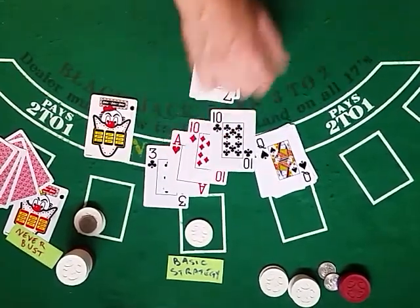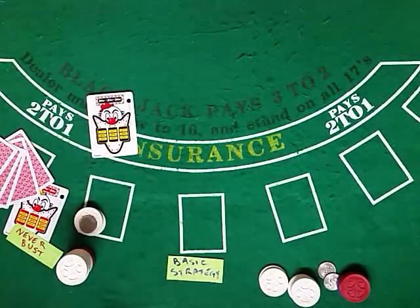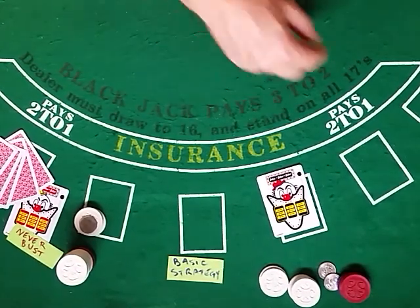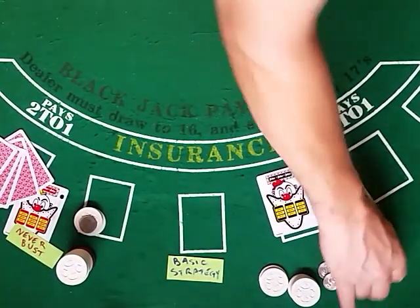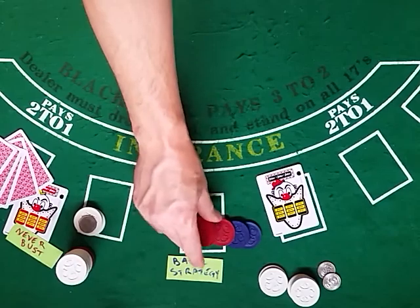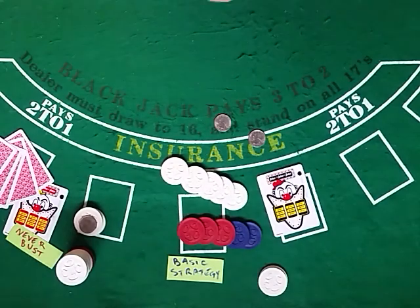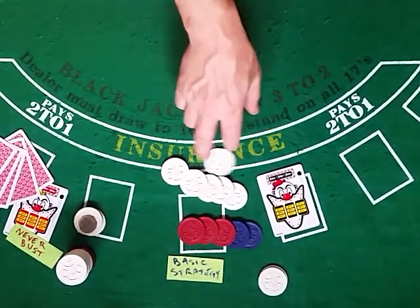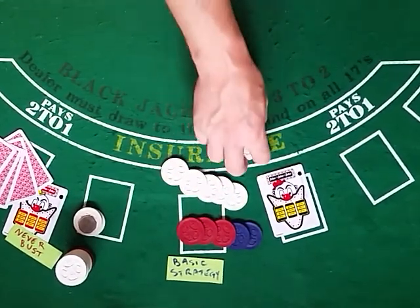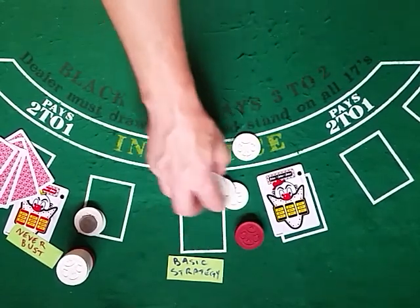14, 24. So you lose 2 on that one. Oh, and the dealer turns over a really weak hand. Okay, well that's that. 46 hands. I'm gonna have to count this out a little more since you're down, but 10, 20, 25, 30, 35, 40. You had 2 blackjacks, so I'm gonna trade that for you. 10, 20, 25, 30, 35, 40, 43. You're down by 7.